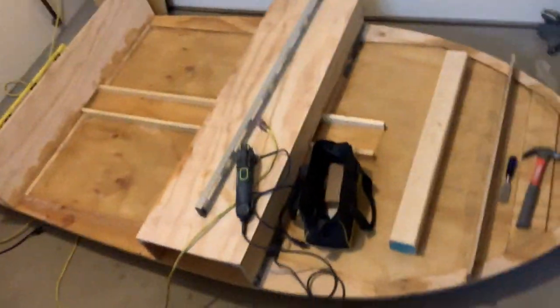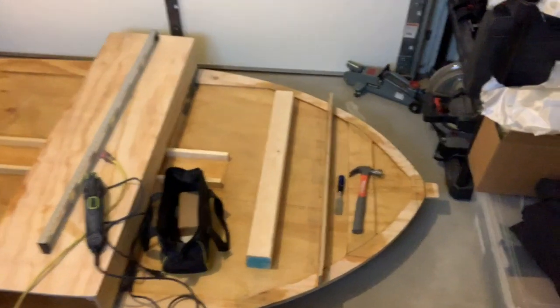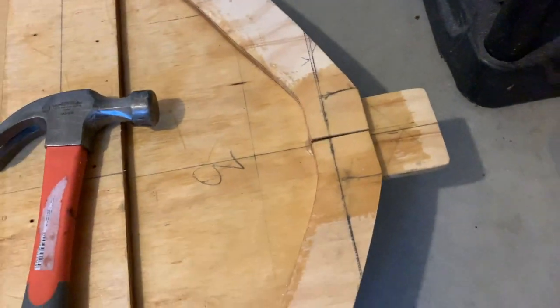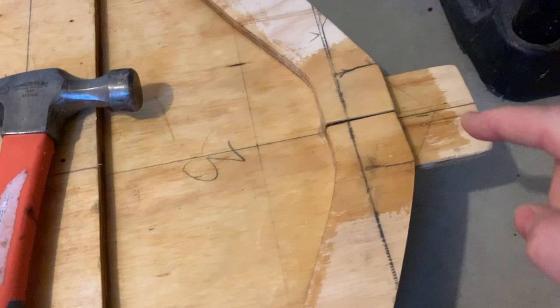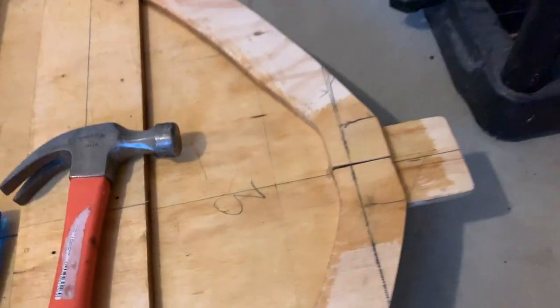But for now, we'll go back in the shop where it's warm, and you can see here I've got the bottom of the boat laid back down in its cradle, and what I'm about to do now is work on the stem. So I got the stem here. It's gonna go right here. And I don't know if I missed something on the plans or if I just installed it incorrectly, but what I have to do is cut a notch out right here for the stem to sit down on the front of the bow.